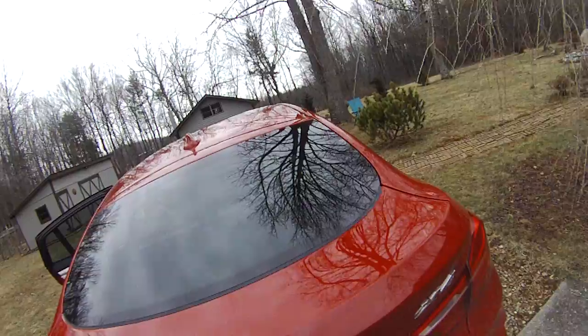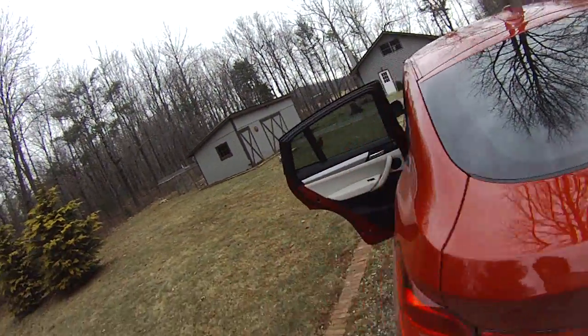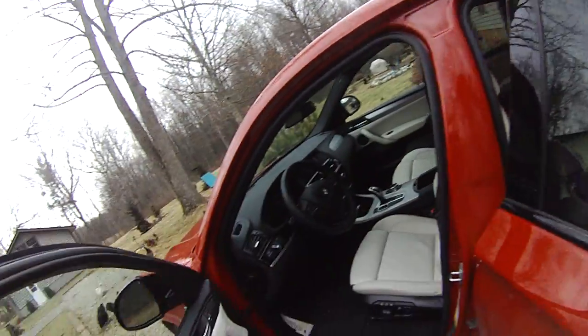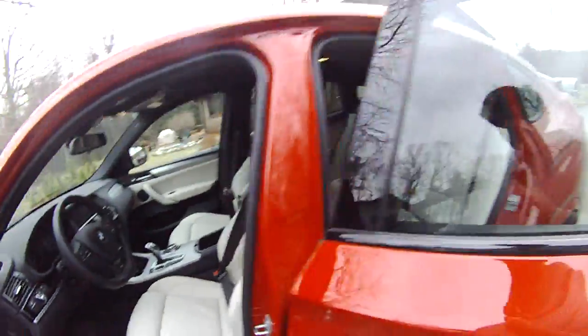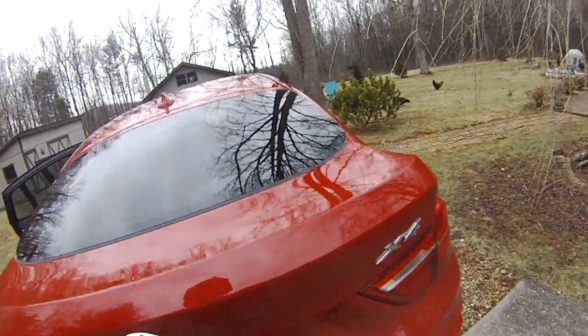In a similar vein, now if it'll let me open, I don't have the key with me for safety. Oh, these modern cars. Let me see if I can get it to open without having to run inside and get the key for the car. Safety. Safety. I hate safety. As you know, at epautos.com we don't like safety.